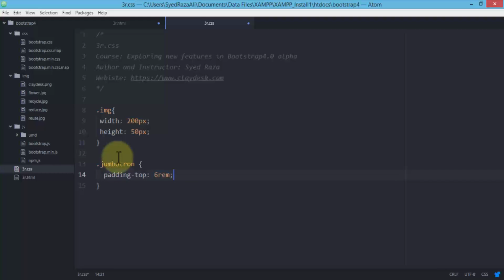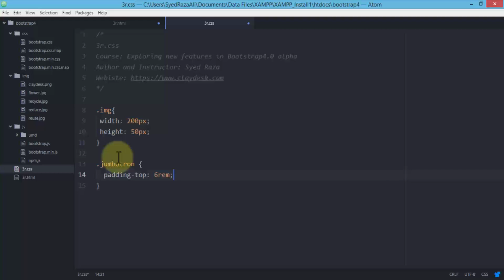Now the rem is something new in Bootstrap 4 Alpha. This is basically in a move to help streamline the CSS. Bootstrap version 4 Alpha dropped Internet Explorer 8 support, as I mentioned earlier, and a host of other CSS3 polyfills. So by supporting IE 9 plus, it's been able to embrace some additional CSS modules.